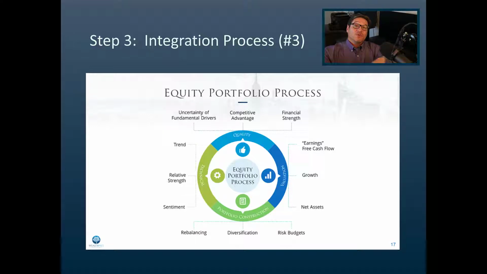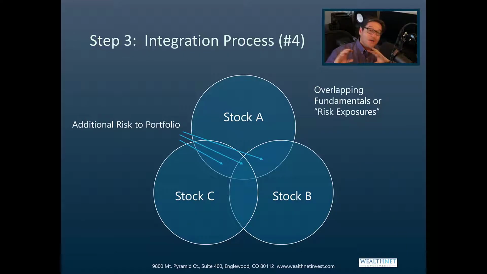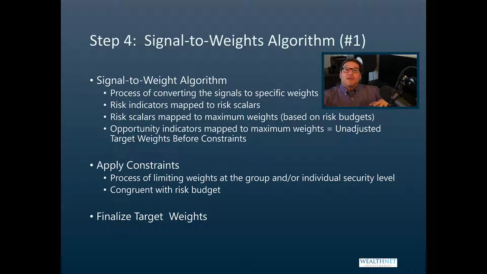So from a high level, we're doing this. We're integrating these stocks. We talked about the fact that we have these risk exposures and the correlation, right? And we went over that. So, just graphically, this graph here shows a hypothetical of 3 stocks that have overlapping fundamentals, right? So they're going to tend to have a certain amount of additional risk to the portfolio because of these overlapping fundamentals or risk exposures. So once we've identified all that, right, we've got this kind of strategic weight based on everybody has an equal opportunity to do well, right? And now we're making some changes about who could do better and who can't do better.